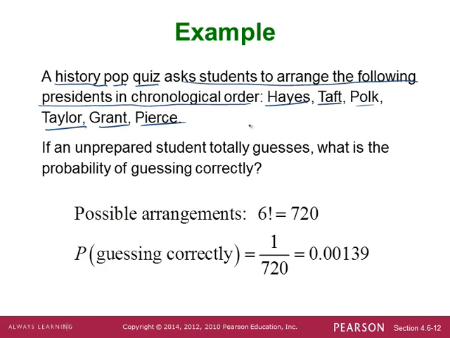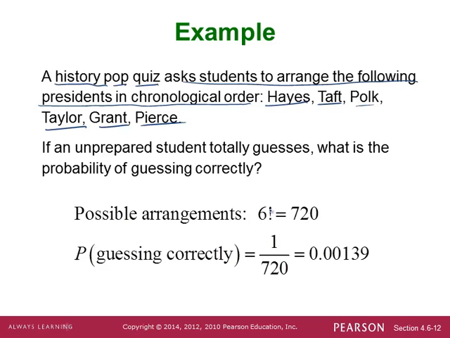So suppose that you walk in and you hadn't studied. Maybe you were sick the day before and you were completely out of it and you didn't get yesterday's lecture. So you come in today, you're given this pop quiz at the beginning of class. So you have to totally guess at it. You have 1, 2, 3, 4, 5, 6. So there's 6 ways of randomly selecting one individual, followed by 5, followed by 4, 3, 2, and 1.